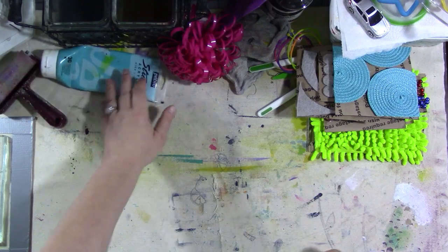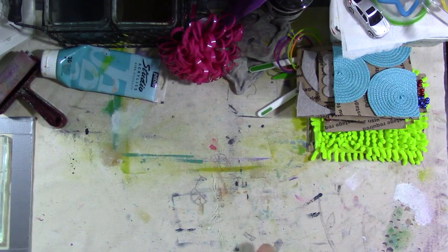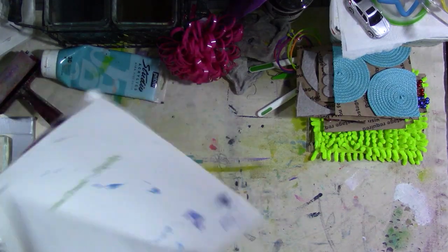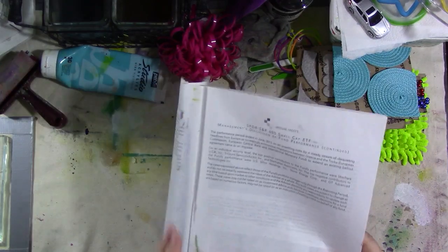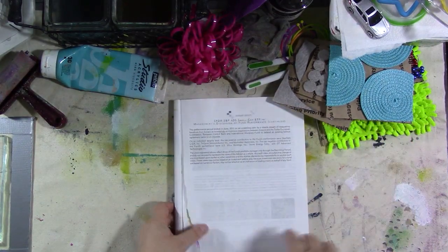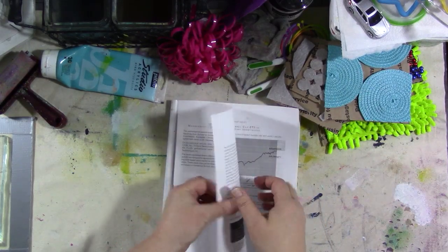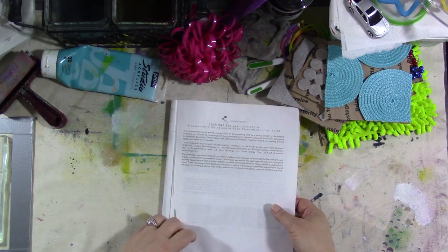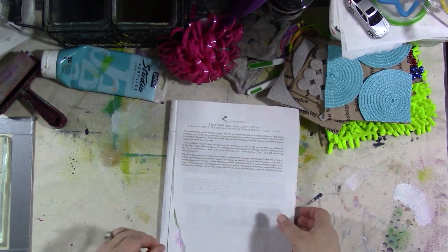So we are going to make some marks with the stuff we got at the dollar store. We're going to do it a little bit different way, yeah? So I'm going to get out these financial statement-like books we get in the mail that we probably should read, and we don't. We just toss them out. Well, we were tossing them out, but they actually have kind of nice, thin paper, like Bible paper. It reminds me of Bible paper. It's really thin, and it makes nice collage paper, painted collage paper.